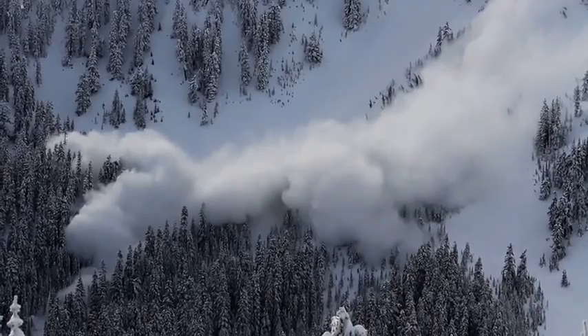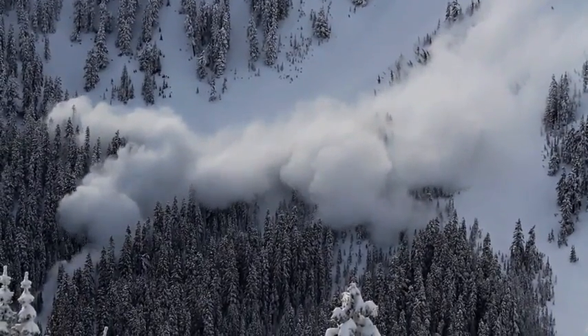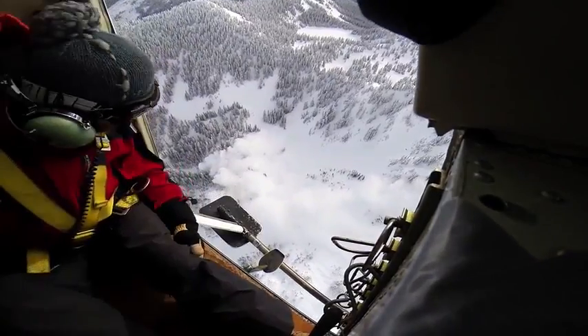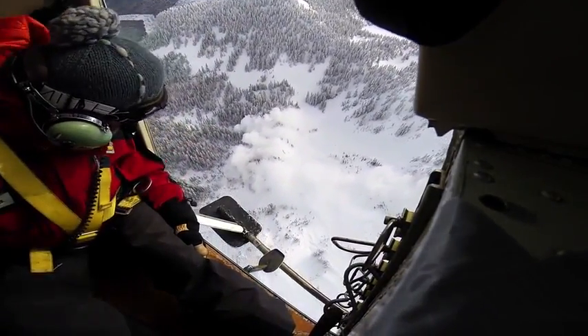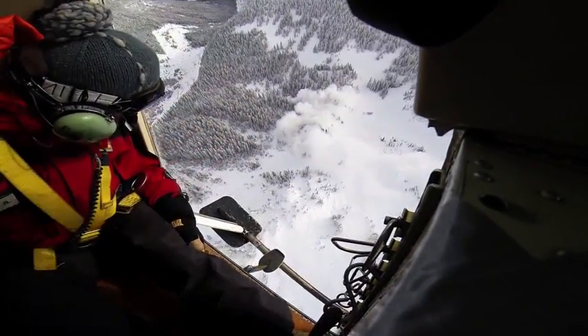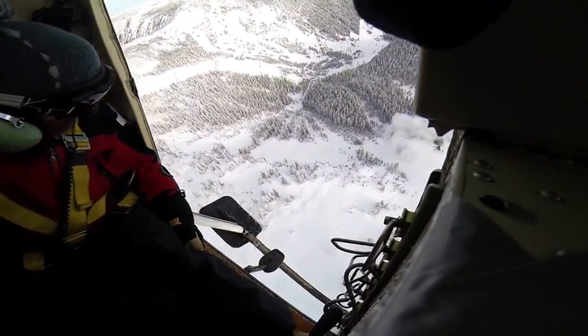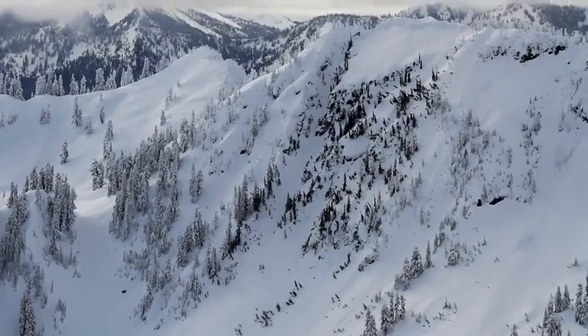The whole thing just shattered like a pane of glass and started sliding down. It was just amazing to have a bird's eye view, looking down on that as it happened — then sliding under the bird, it hit the lake and started pulling down some pretty big-sized trees. It was just powerful, so powerful.